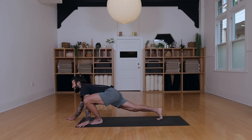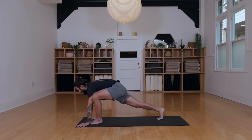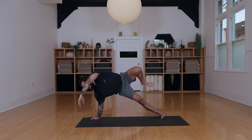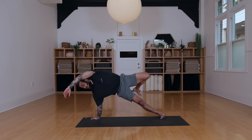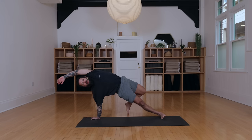Crawl your hands back underneath your shoulders. Plant your right hand down into the ground, side plank on your right hand. Maybe you use the left hand to assist you, maybe you don't. From side plank on the right hand, the option is step your left foot over and behind your right knee, rotating, even bridging your hips up towards the sky.